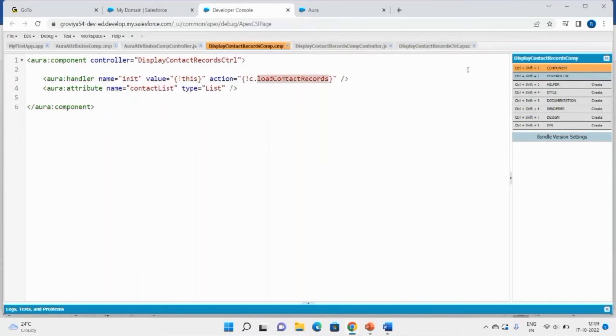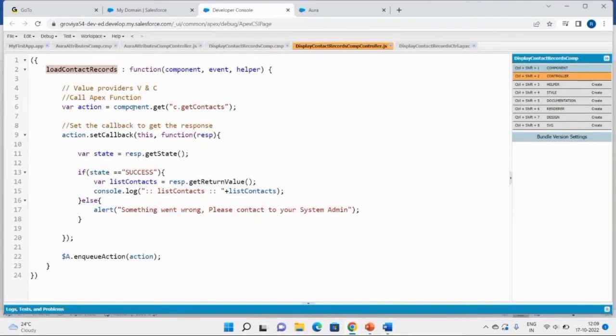Let's save it. So this will call the JS function, and here we are calling the server side function.